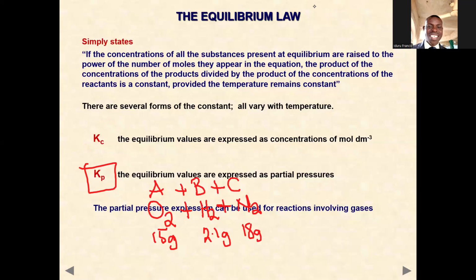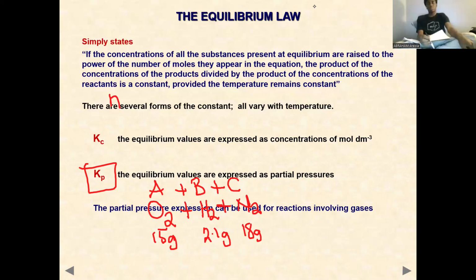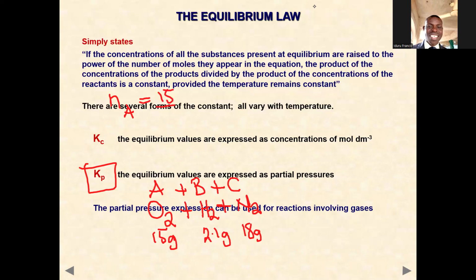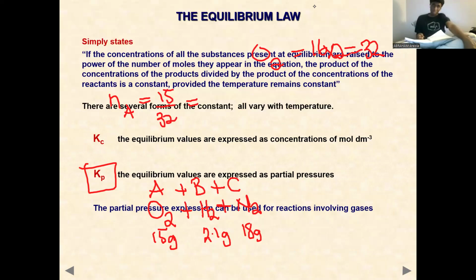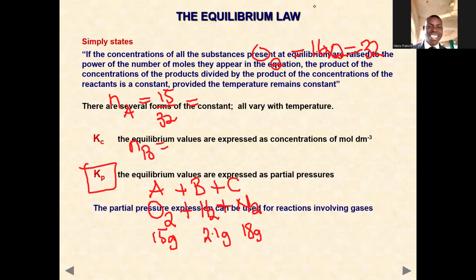You will convert these masses to mole first. So, the number of mole of gas A. Before we left, we did mole, right? Yes, we did. So you find the mole of gas A, and gas A is oxygen. The number of mole is the mass over molar mass. The mass is 15 divided by oxygen, O2, that should be 16 times 2, making it 32. Divide by 32 and you get the answer. Then the number of mole of gas B will be 2.1 over hydrogen, H2, which is 1 times 2, that will be 2. So 2.1 over 2, get the answer.